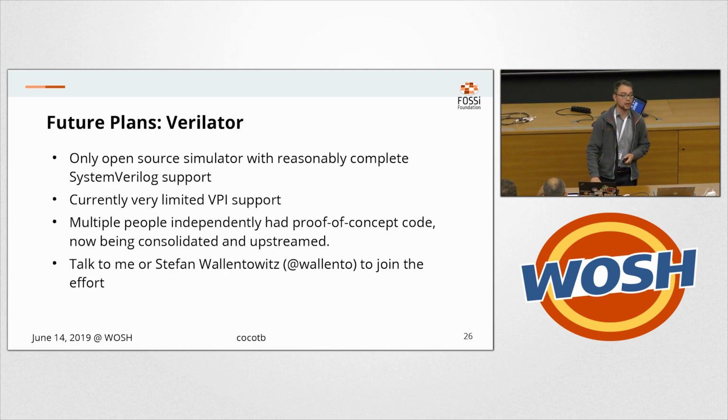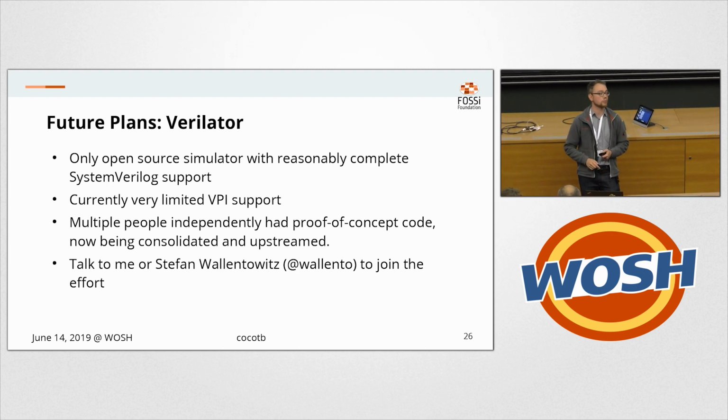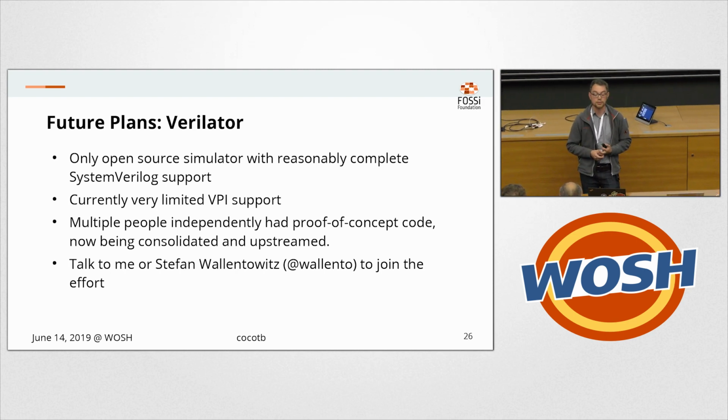One other future plan, and I see, where is Michael? I saw him before. We have the best working open source simulator for SystemVerilog today, Verilator, at least in terms of the language features that it supports. Wouldn't it be nice to actually have Verilator running and have Cocotb interfacing with Verilator? That's a non-trivial task, unfortunately, since Verilator is one of those simulators that does not have a full VPI interface. There is currently effort to add that back to Verilator.